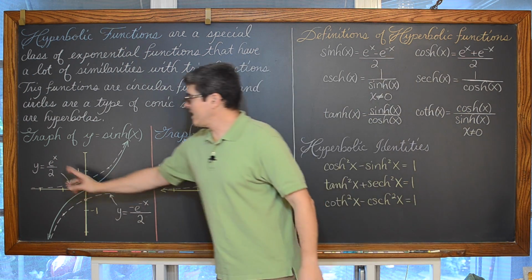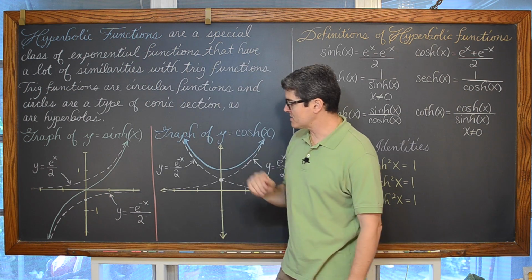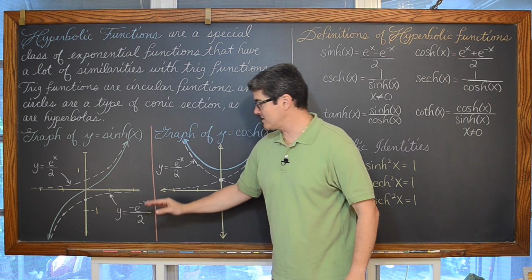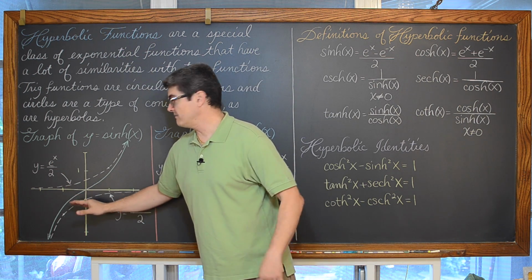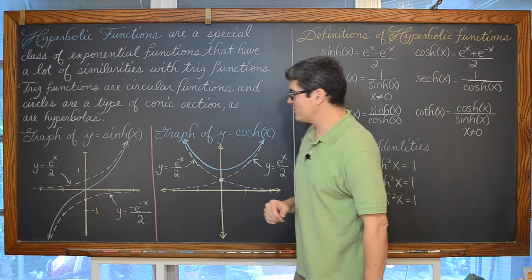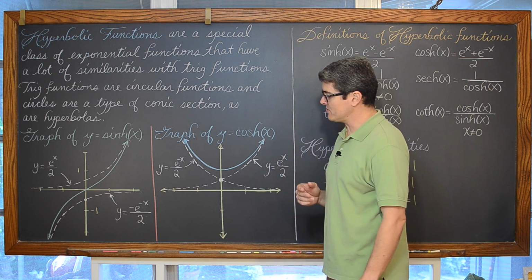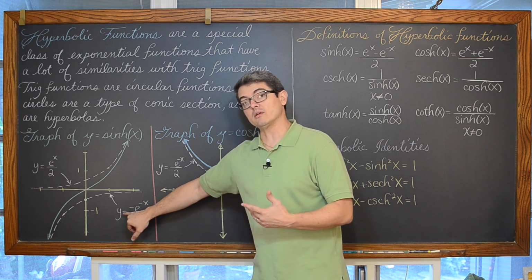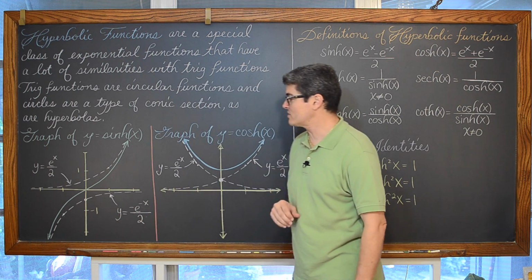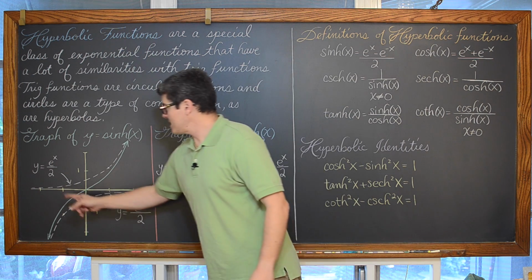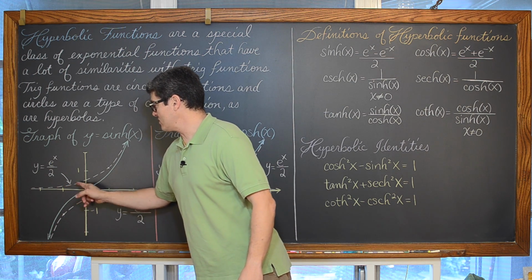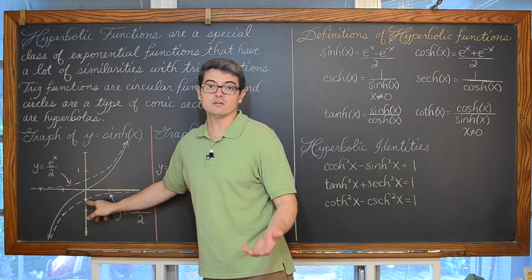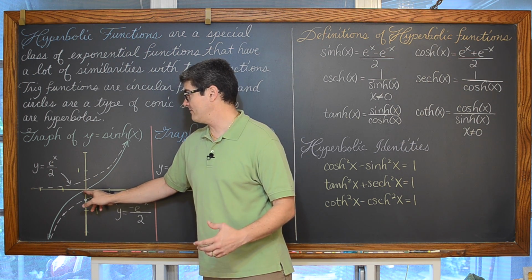We have y is equal to 1/2 e to the x, and we have y is equal to negative 1/2 e to the negative x. These 2 natural exponential functions are graphed here on the xy axis. Now, if you take those 2 functions and add them together, again, this negative is already included on this bottom exponential function, taking the y values that you get from each of these functions, the most obvious being here in the middle, we have a y value of 1/2 and a y value of negative 1/2. Well, if you add 1/2 and negative 1/2, you get 0.